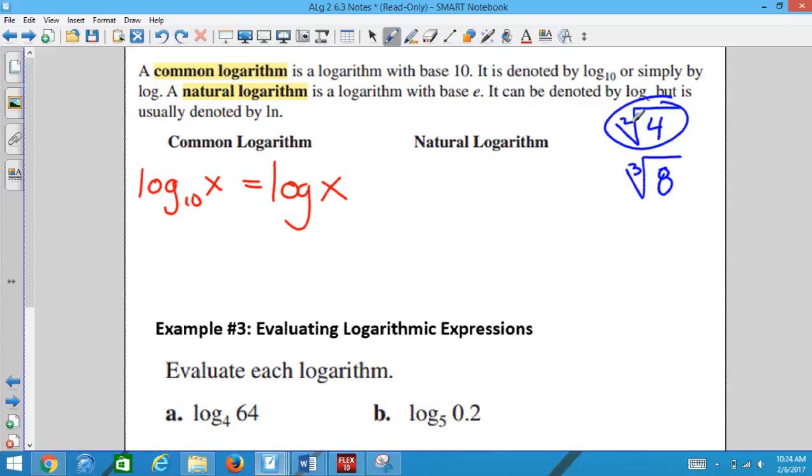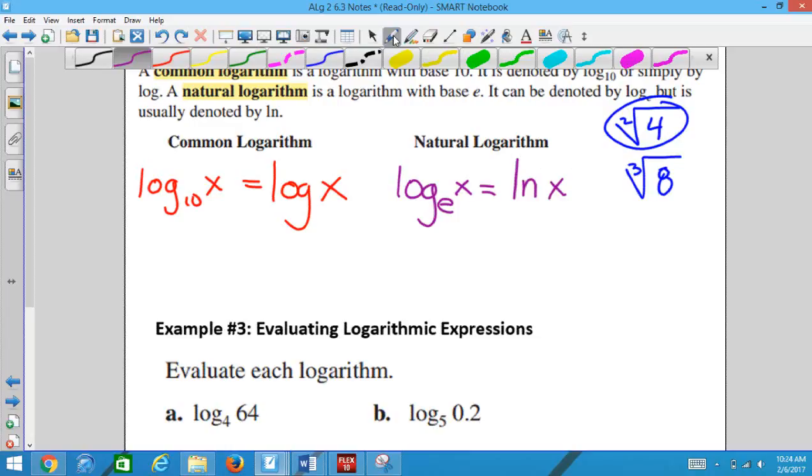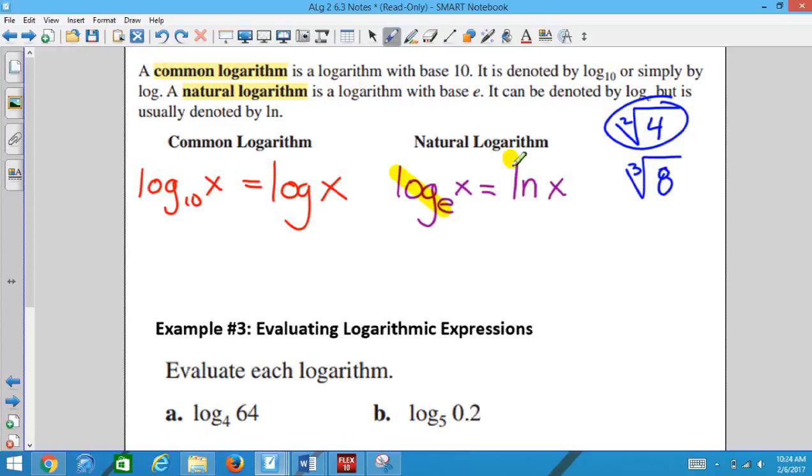This other one, natural logarithms, this is log base e of x. But we never write log base e because it's so common. It actually gets its own special symbol. It gets ln of x. So log base e is the exact same thing as ln. It is the natural log. That's what ln stands for. Yes, because e is the natural base. Yeah, totally.